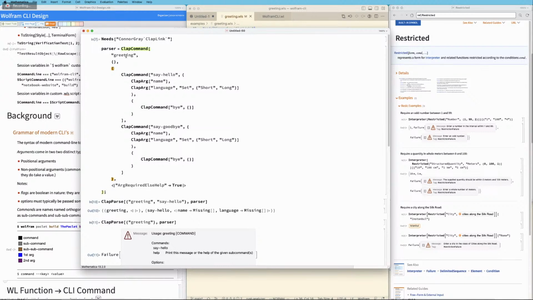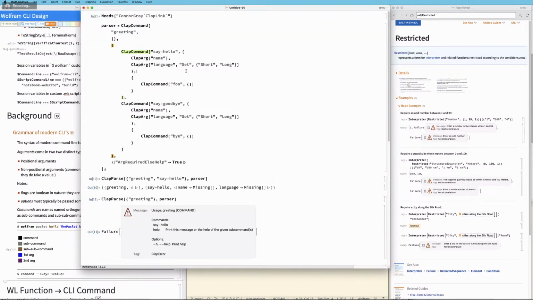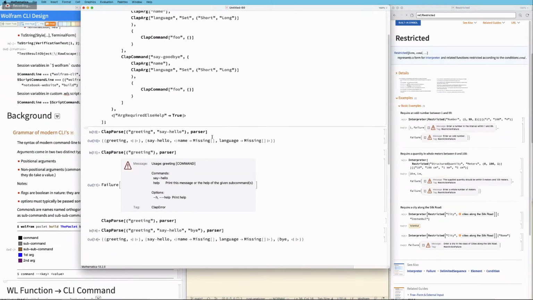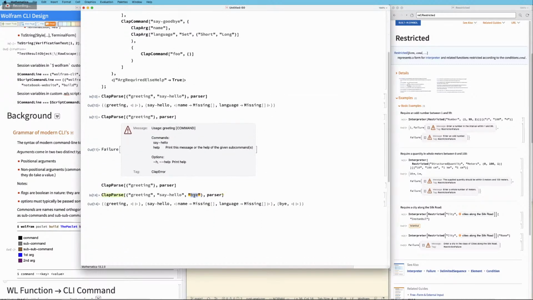Let's look at this in a different way. So greeting has 2 subcommands: say hello and say goodbye. This subcommand, I'm just going to call it foo because I don't know what it would be. But these are at the same level in the hierarchy. So they're elements in this list. I know they are, but the foo is not. Make the second thing foo, not bye. Make the second one and the say goodbye, make its command foo as well. Okay. Now show us what that returns.